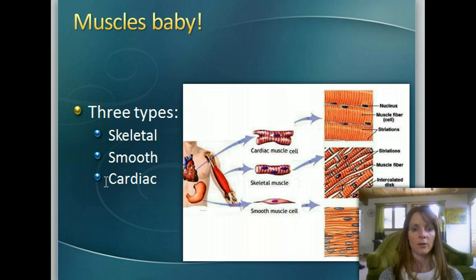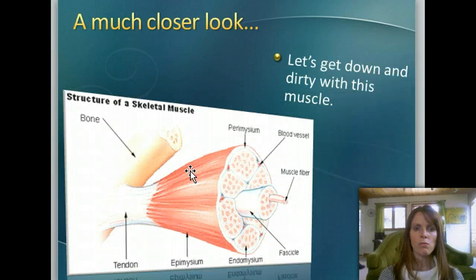Cardia means heart. So cardiac muscle is only found in the heart. Obviously, it's involuntary. We don't have to tell our hearts to beat, but it's a very important muscle because it keeps us alive, okay? So, again, muscles are very important. They generate heat, they allow movement, they keep us alive, they pump blood, and they help us do all the other things, from digesting foods to doing other things in the body that we are not even aware of on a daily basis, okay?